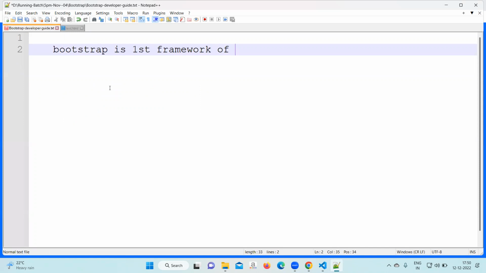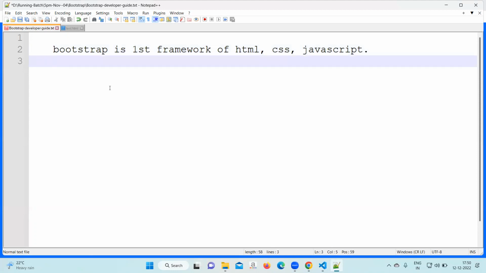Bootstrap is the first framework of HTML, CSS, and JavaScript. Even if you say another line, that Bootstrap is a library of CSS, this is also valid.